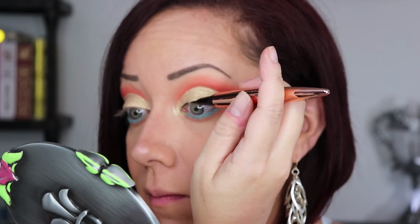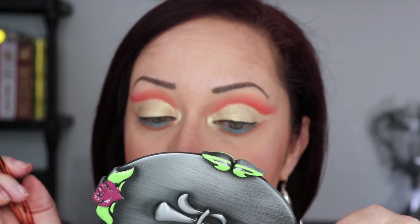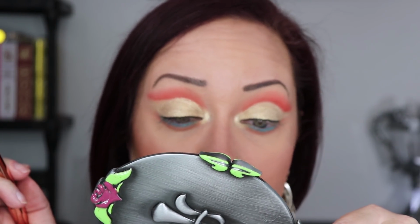This is the Makeup Revolution Renaissance Flick liquid liner. I have heard nothing but good things about this, and I'm hoping it works out really nicely because the last liquid liner I bought didn't work for me, so I've been needing a new liquid liner. So far, I'm not sure how I feel about this. I feel like the liner is just creeping up into any little crease and divot in my eye, which is not good.